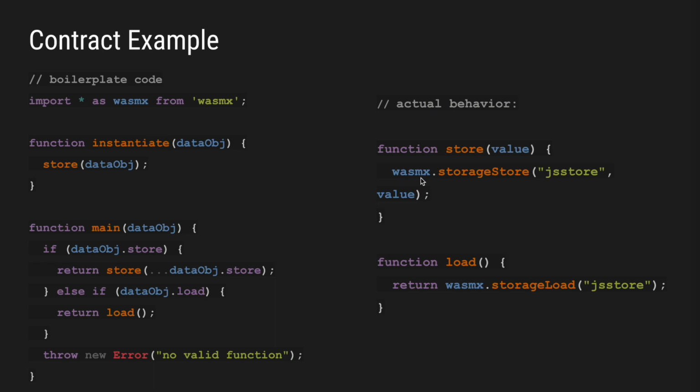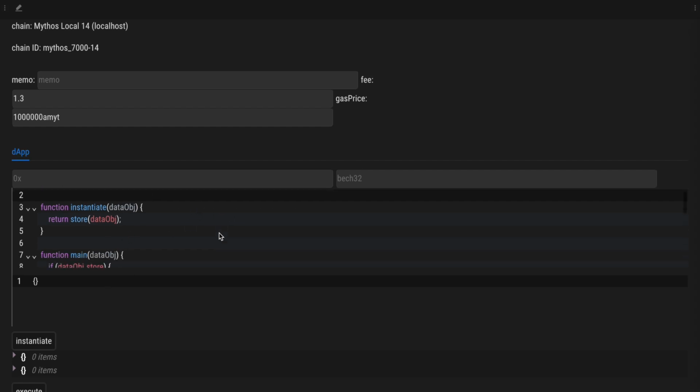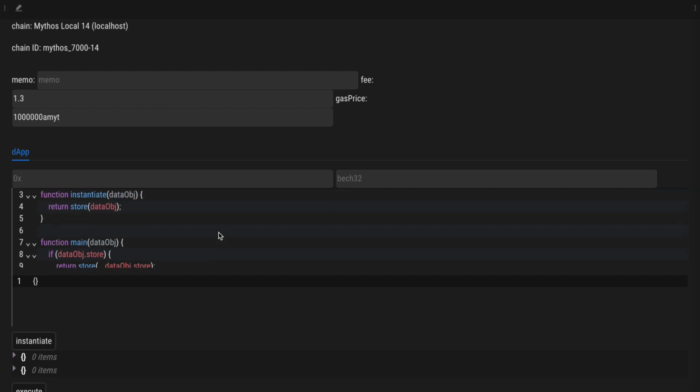And the WasmX module is our JavaScript SDK, which gives access to blockchain features. And now the demo. This is a dApp where we can upload our JavaScript source code, instantiate it as a contract, and then interact with it.